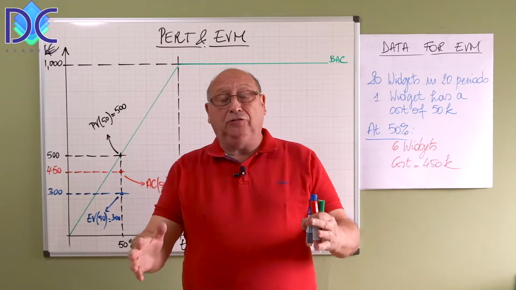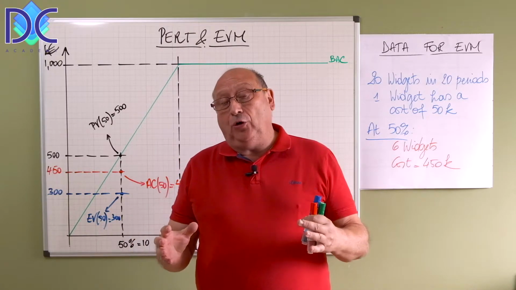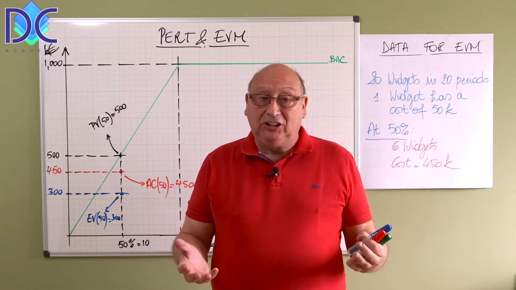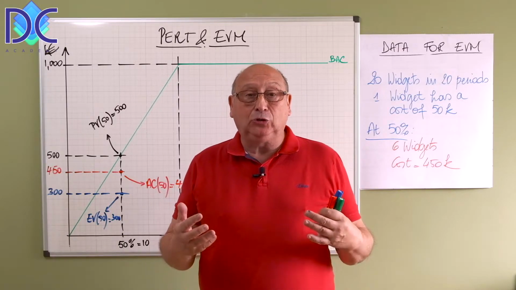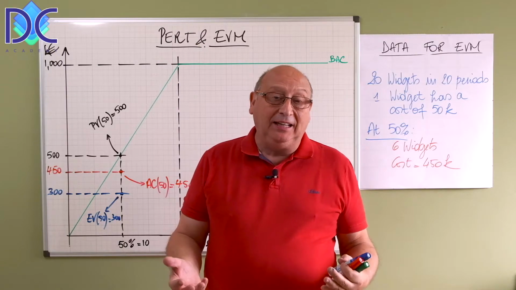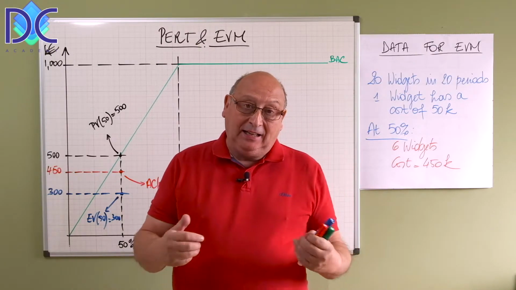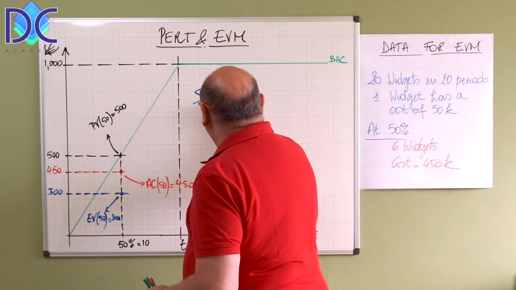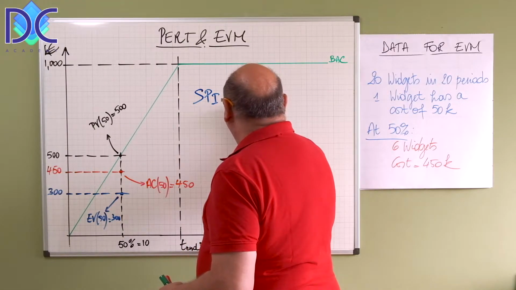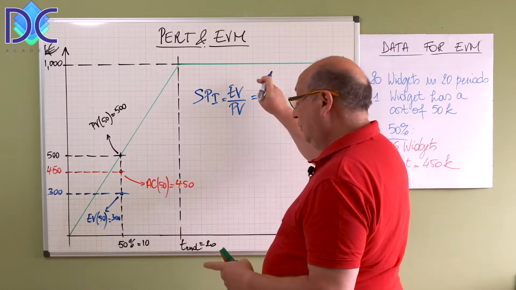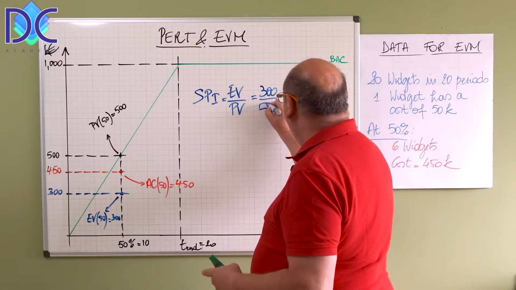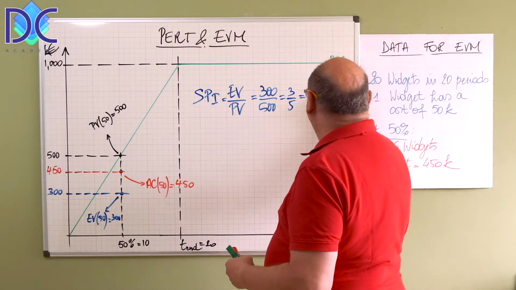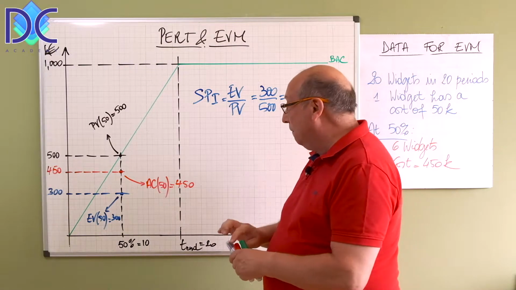We calculated the schedule variance and the cost variance, but what we want to know is what will be the final cost of our project? What will be the estimate at completion? In order to calculate those parameters, we have to calculate the SPI, the CPI, and the CSI. Let's start with that. First we have the SPI. SPI is earned value divided by planned value, which is 300 divided by 500, which is 3/5, which is also 0.6000. So this is an exact number.